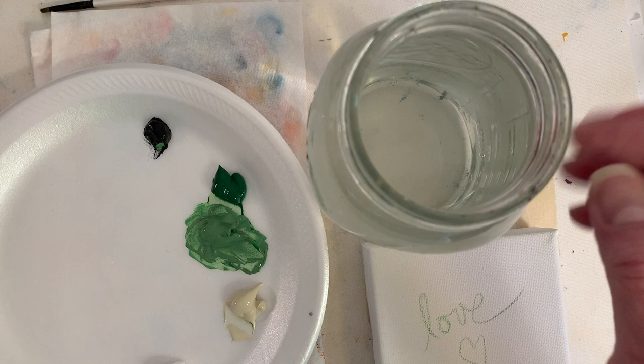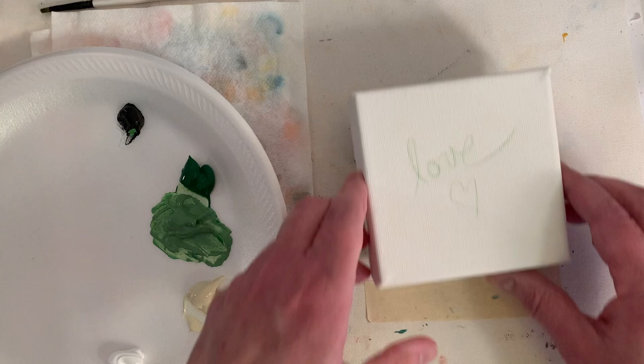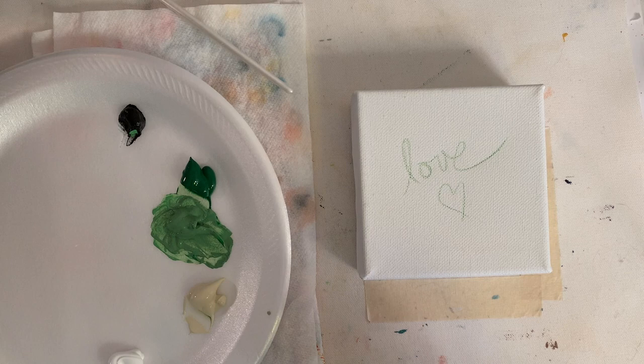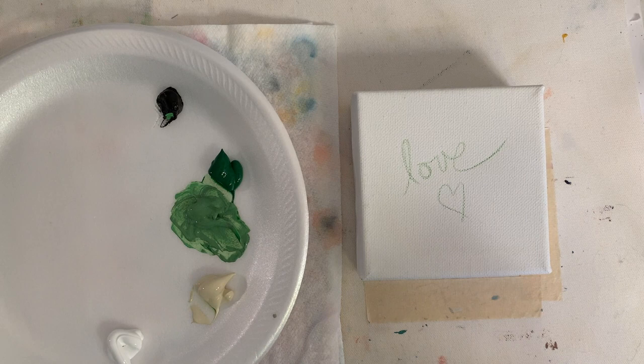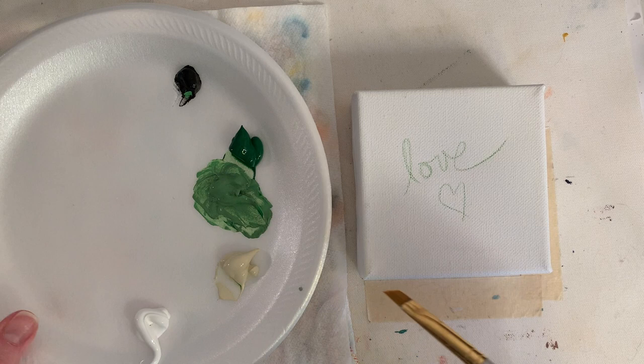I'll get it a little bit wet, wash it off on the paper towel some more, get it a little wet, wash it off on the paper towel some more. And then I have another ball jar of water that's clean, and then I do the final rinse in the clean water. It's kind of like washing clothes. And then when I'm all done painting for the day, I wash my brushes in soap and water. Just a mild soap, or you could buy pink soap, it's called, for washing brushes. They're just something gentle. Okay. That turned into more of a brush lesson than I anticipated.